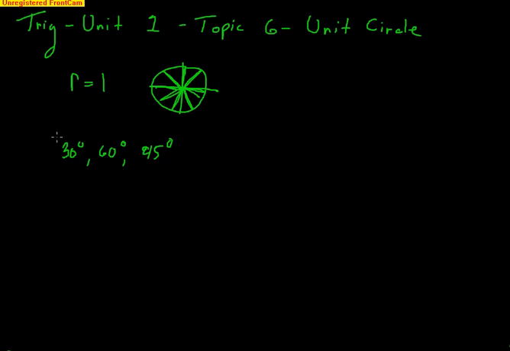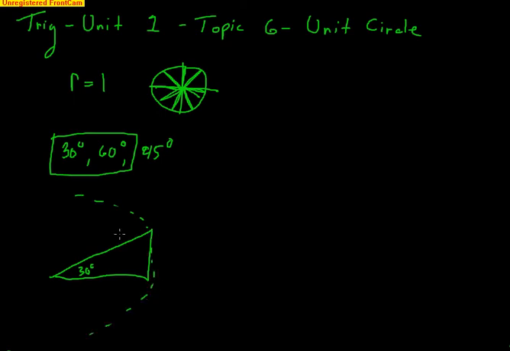Okay, so we could work on the 30 and the 60 together because we can make a triangle here. I'm going to make it look a little bit more like a 30-60-90 triangle. So here we go. We have this 30-degree angle here, and the radius, if this is a circle that gets swung around here, is the hypotenuse. The hypotenuse and the radius are acting like the same value, and that would be 1. So let's find the other two sides if the radius is 1.